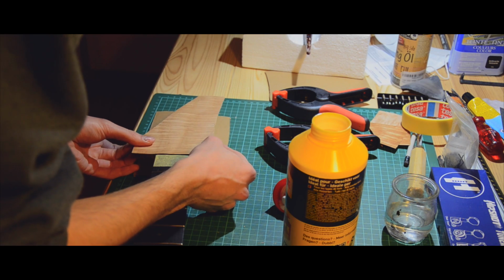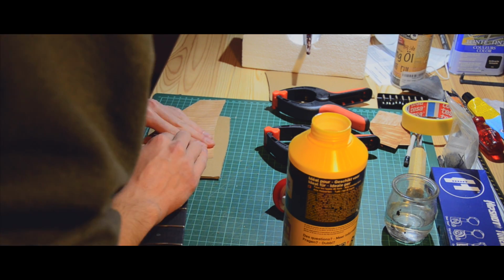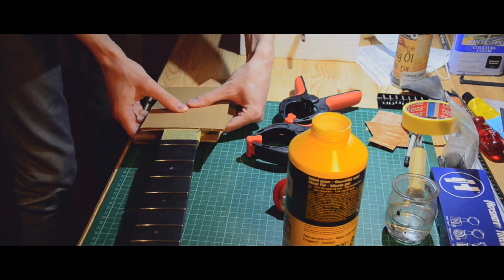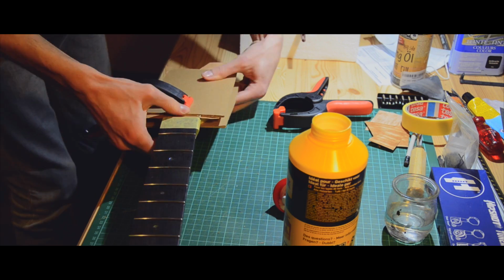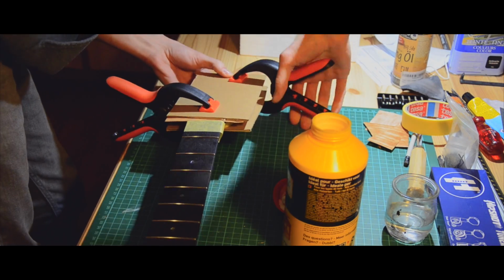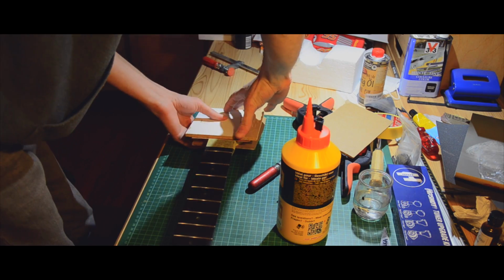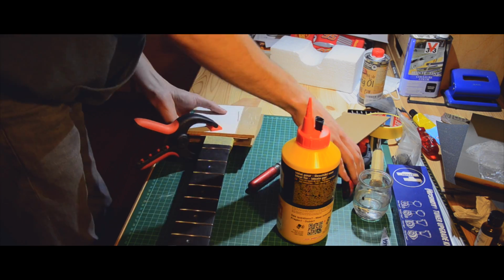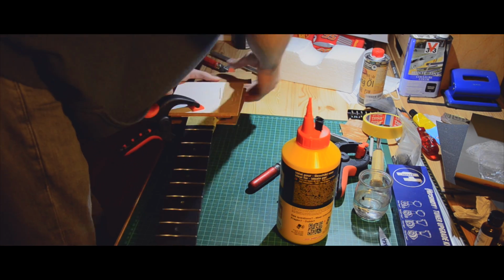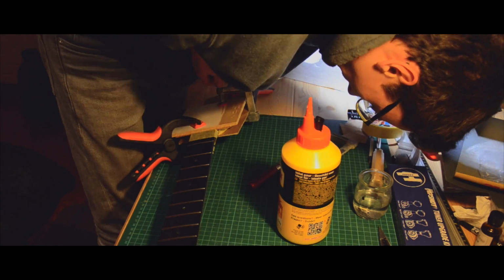I mean, the headstock was okay because that was a small sheet and I could get enough pressure with the clamps, but you will see the body was just the hardest thing to deal with ever, because once this veneer gets moist, or it absorbs moisture, and the moisture comes from the glue, it just gets wobbly like a thin piece of cardboard or paper, and it's just impossible to get it flat onto the surface.